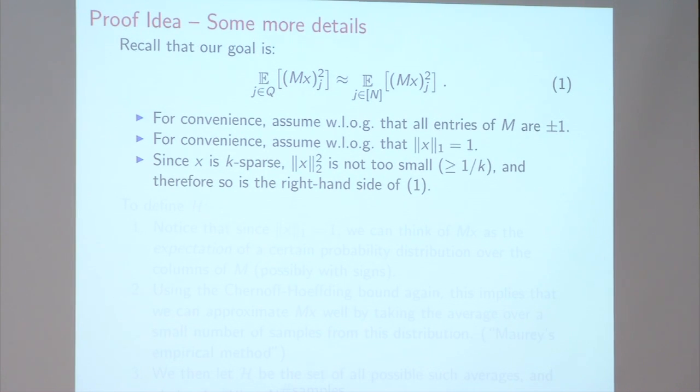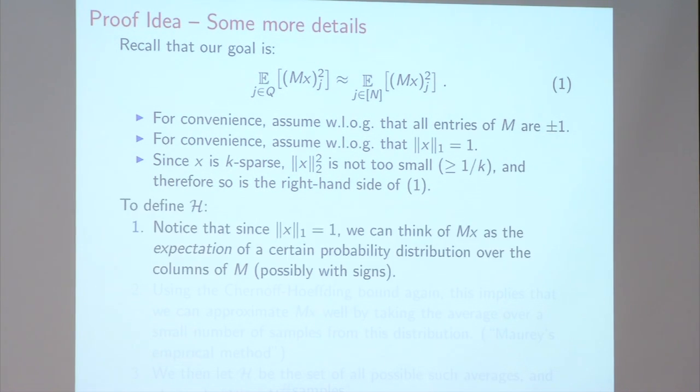And as I was saying, we're going to use a net. I have to define a net of vectors that cover or nearly cover all the space of all vectors Mx squared. And the way we'll do that is using, again, Chernoff, but it's Chernoff in a different place in the proof. Basically, we'll do the following. This is the most crucial observation here.